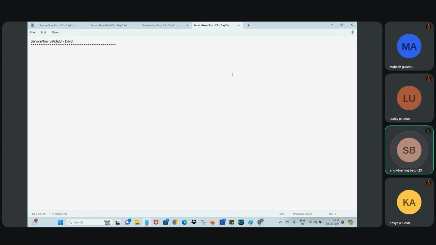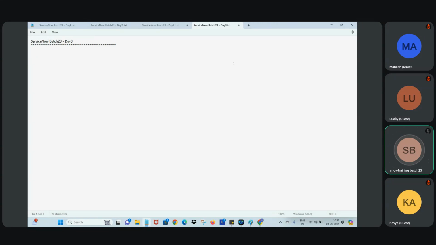So far we have been discussing everything about how the IT industry works, how software products are being built, what is cloud computing, what are the models available, and then we got to know how to get the PDI, personal developer instance, and then what is the developer program. Inside that program, what you will get.